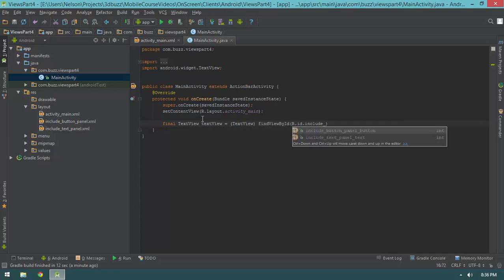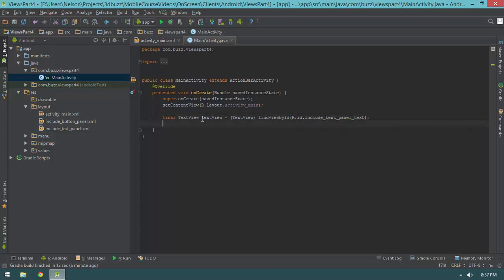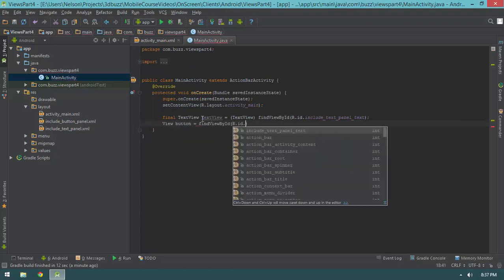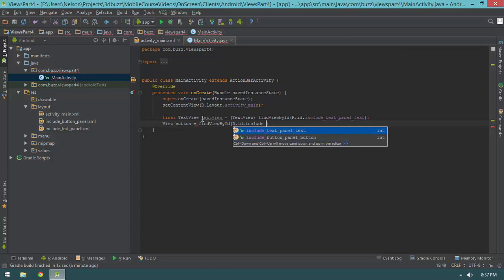Now look at that. If I do include underscore, notice how these two resources were indeed created. So the two ID resources were created, even though they exist in a layout that's not in any way associated with an activity. So I can do onText. And then I'll say View button equals findViewById, R.id.include button panel, panel button.